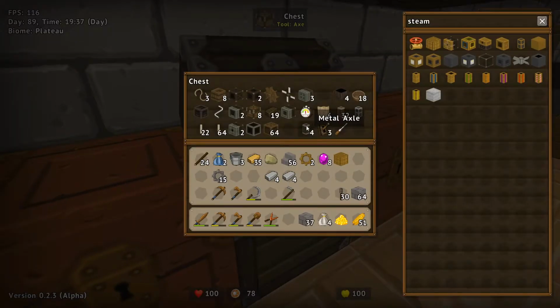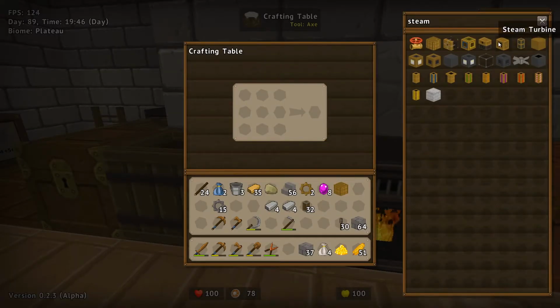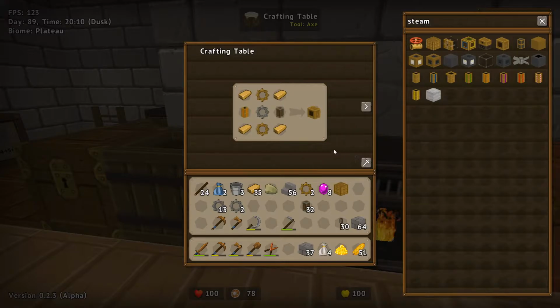Oh, you're a bunch of axles, I tell you. Well, those are metal axles. I only require normal ones. So, here we go. One steam turbine. Ah, we need to build an iron gear. So, let's take the stone gear. We'll make a couple, like I said. Boom, there we go, and steam turbine should be good to go. Oh, it's not. What am I missing?